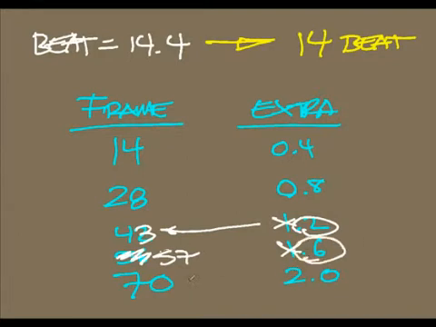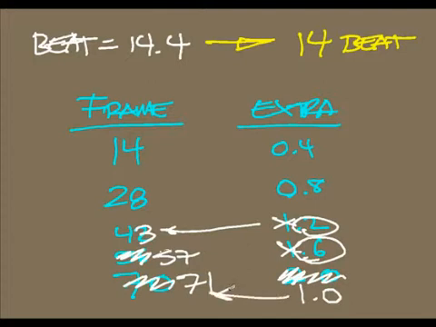And then this won't be frame 70 now, it'll be frame 71. But now, 0.2 plus another 0.4 we haven't used. Remember, we're using 0.4, we're adding it up. So 0.6 we haven't used, and then we add another one. So instead of 2, we have 1.0 frames we haven't used. And that's real simple. We just take that 1, throw it over here, and we key this on frame 72 instead of frame 71.